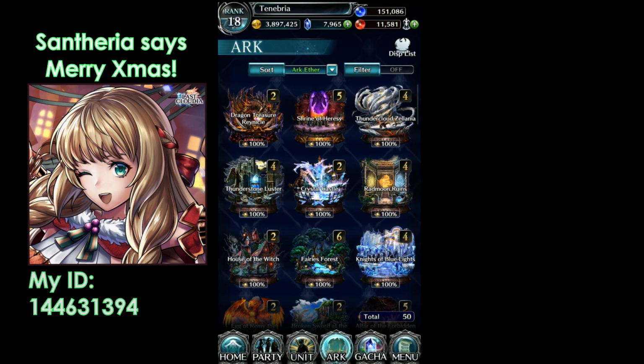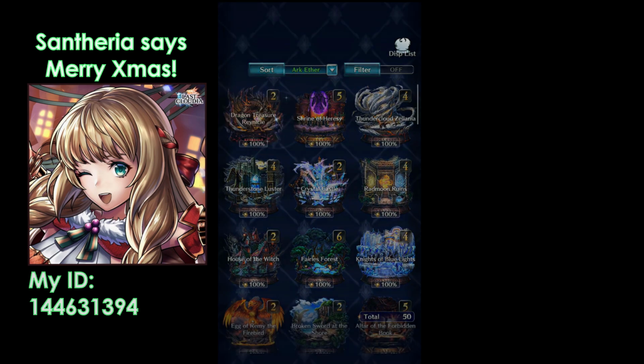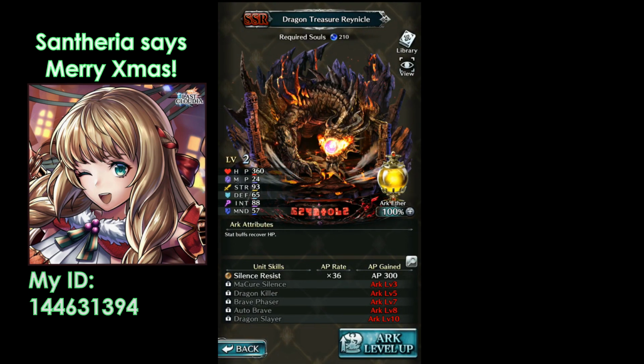Okay, Thunder Cloud gives a defensive item that gives like 25 to both mind and defense, and reduces damage dealt on you by dragons. So very nichely useful, since Vazards are the only dragons in the game right now. And then these are Shrine of Heresy, already covered. Dragon Treasure Rhinicle. Oh man, I have a love-hate relationship with this arc. Obviously it's a terrible arc.